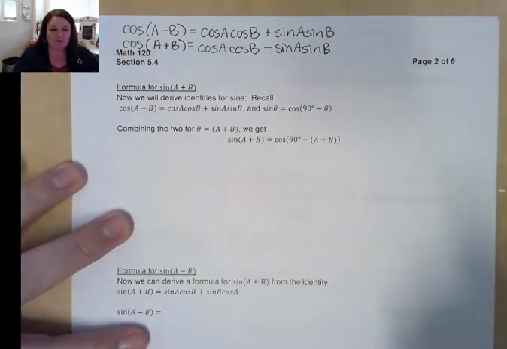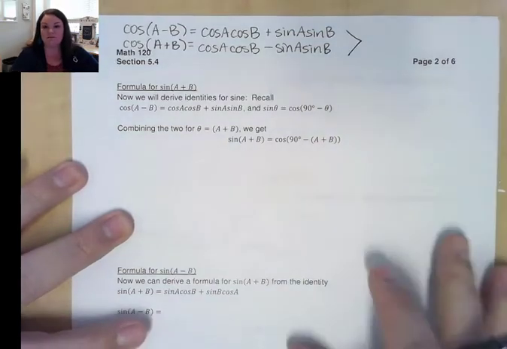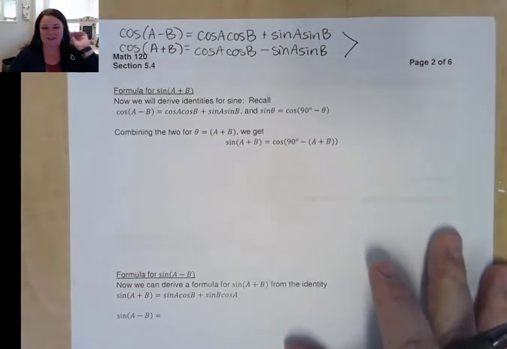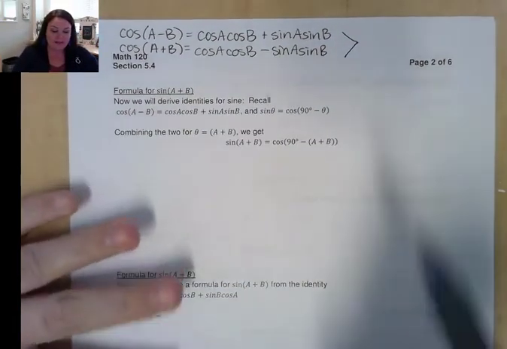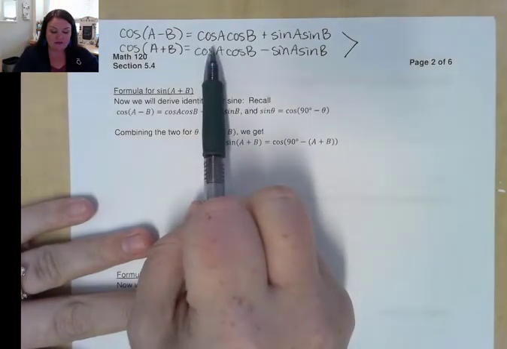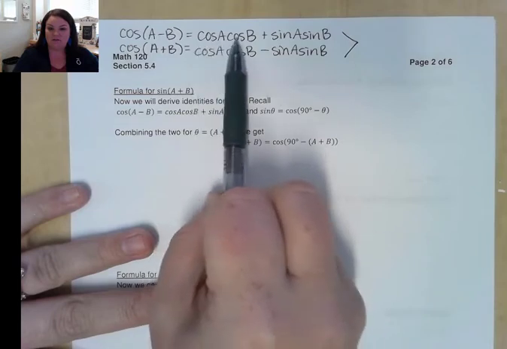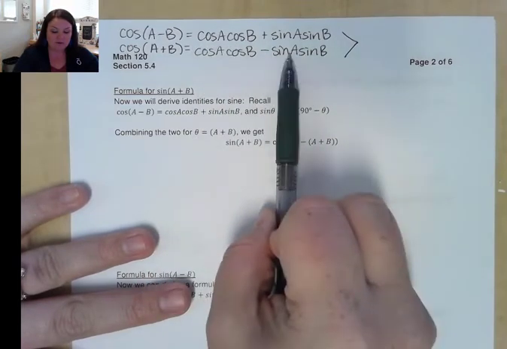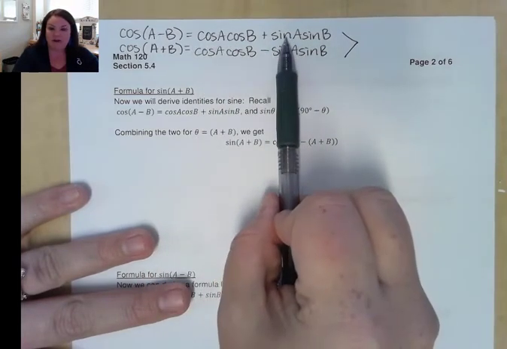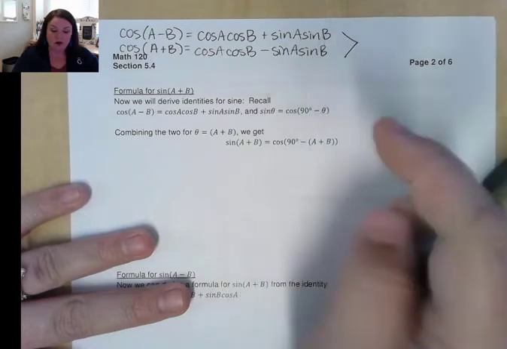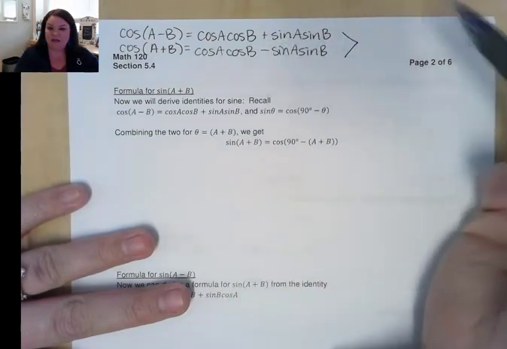So a good way to remember these, you know how I like to come up with little random things to help us remember these so we can recall them quickly, is notice on both of these, we're doing the cosine of the first and second angle on the first term. And on the second one, we're doing the sine value of the first and second angle. The only difference is we have to remember the signs, okay?